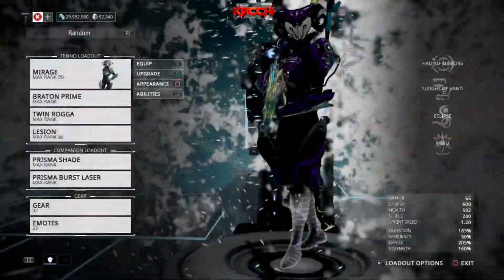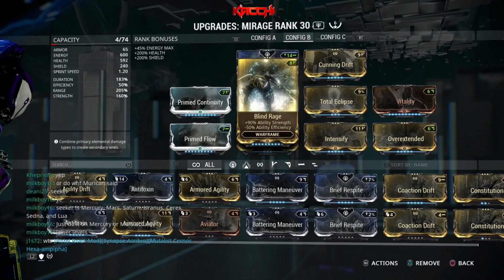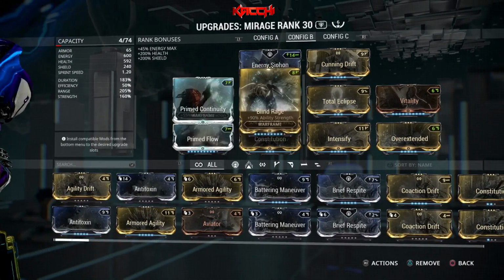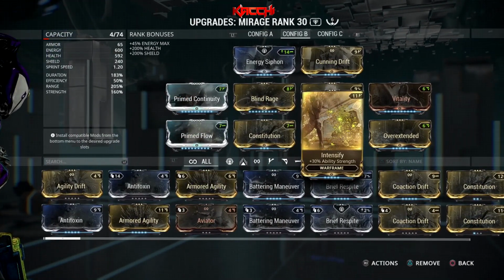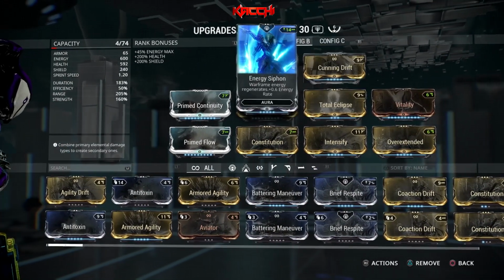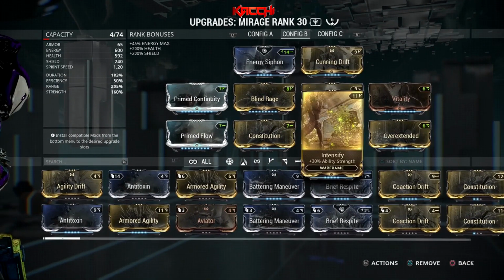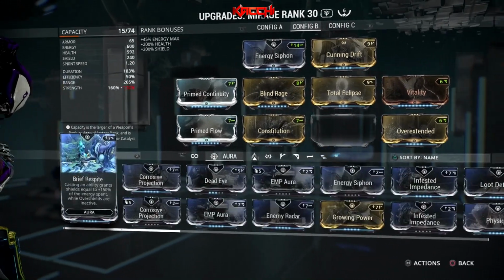Now, as far as the build entirely, let me go into it fully. Blind Rage is here because of the strength, so that I can get that buff. Prompt Continuity is in there for the duration, of course, with Constitution, Primed Flow. Intensify is in there. Overextended for the range, and I have Cunning Drift and Energy Siphon, Vitality for her base survivability.